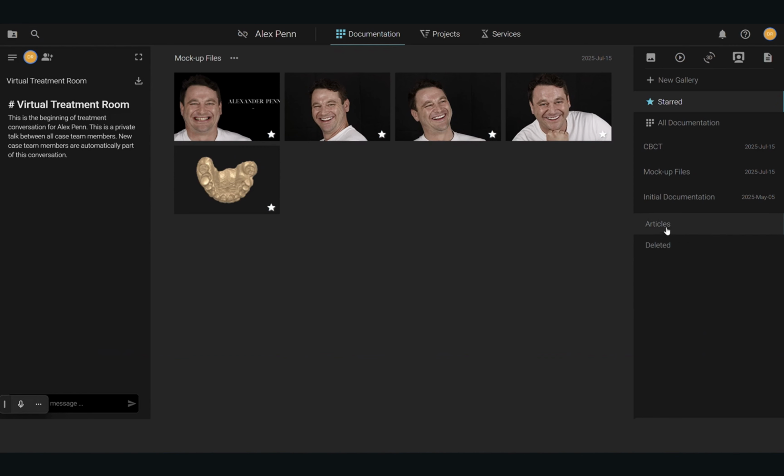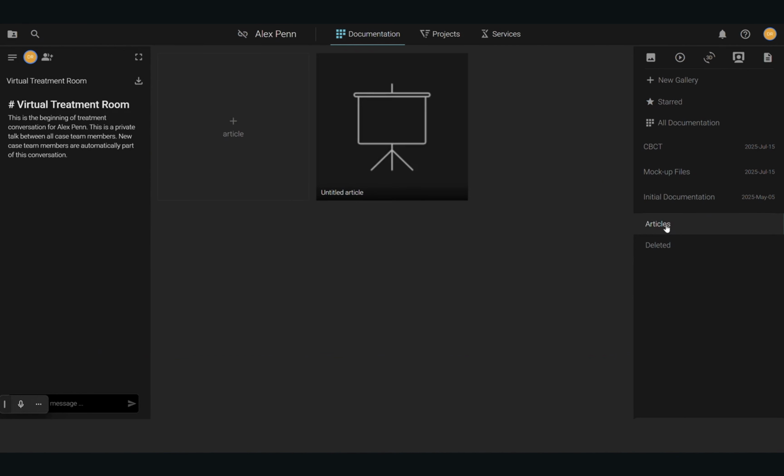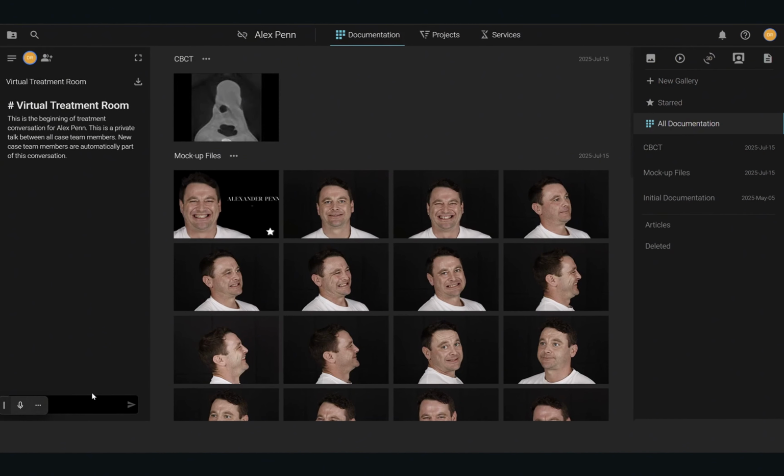You even have the option to incorporate articles. So I'm sure everybody's had those patients who want data on why you're using a particular bone graft over another one, what material safety sheets, anything they need and desire, we can have stored here in one location so you know what they've had access to and you know what the team has provided for them to read in regards to their case.